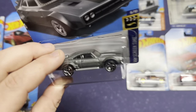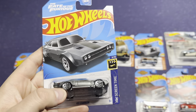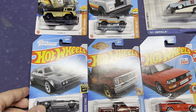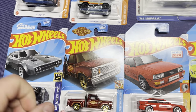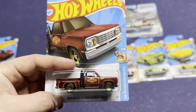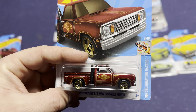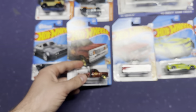Now we have this Ice Charger from the Fast and Furious movie. We may have already gotten this casting before in almost the same exact style, but it's cool that they release these every once in a while. This is from The Fate of the Furious. We also have this 2024 Valentine's Day edition — kind of sick, really like this little Red Express. It just says on the side 'Will you be my Valentine,' so that's pretty cool of Hot Wheels to release.